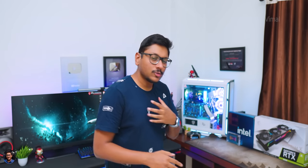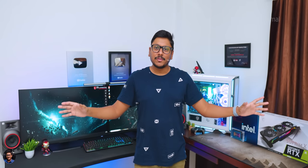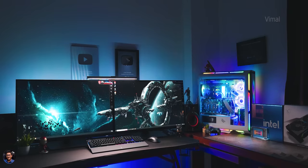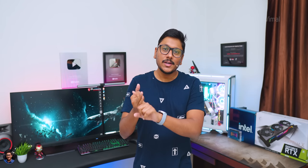What do you think about my brand new gaming PC setup? Share your thoughts in the comments — I'd love to read them. I've put in so much effort, hard work, and time building this whole setup. It's a complete water-cooled gaming PC — both CPU and GPU water blocks — and that makes a major difference in temperatures. With a regular RTX 3090 without water cooling, temperatures are around 70–75°C under load, but after water cooling, even under gaming load it only goes up to around 40°C max.